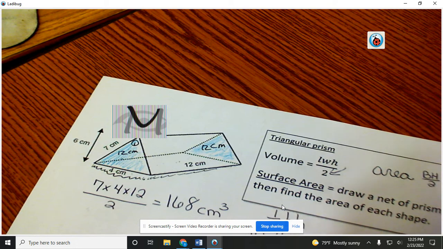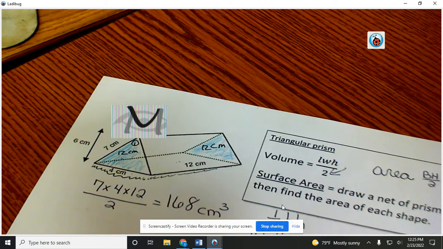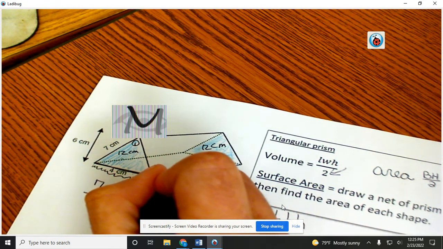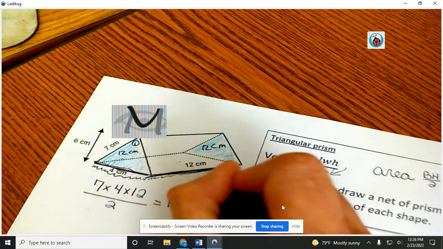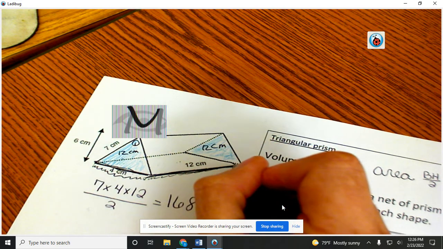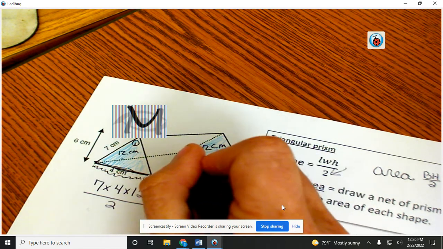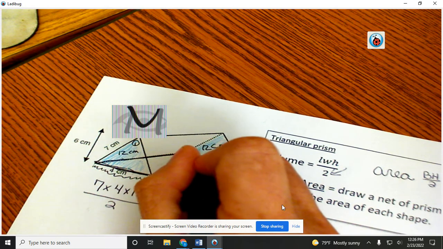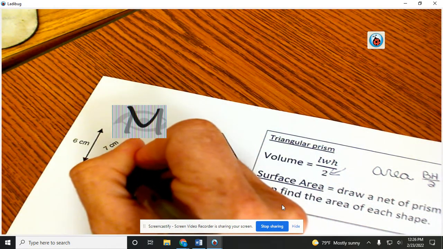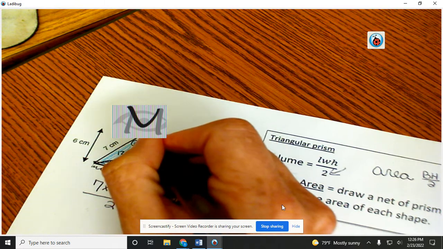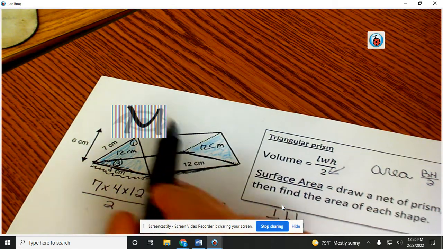So we have 24 plus 48, and we're trying to find the surface area. Let me outline this one. If you look at this rectangular prism, this right here is the bottom part, and this is where my rectangle came from. So this is 1, 2, this is 3, the bottom part, and this is 4 and 5. There's a side here and a side on the other side.